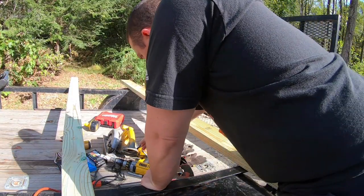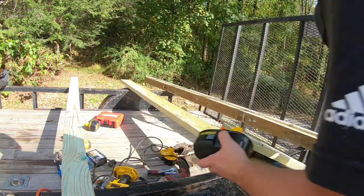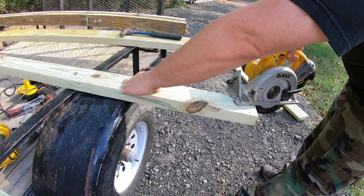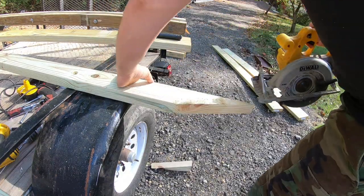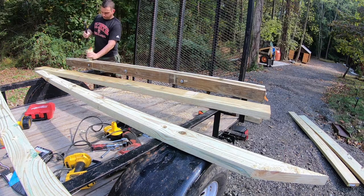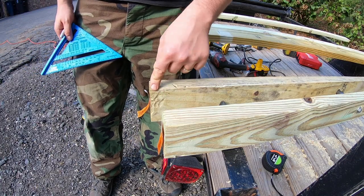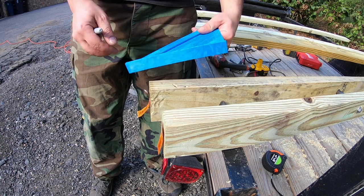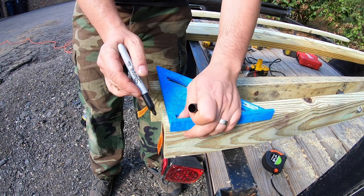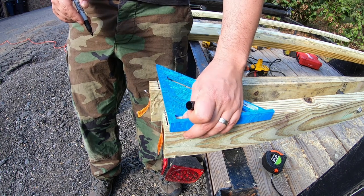All right, I don't know if this is gonna work, but I gotta cut this thing down to 21 feet anyway, so what I'm gonna do is cut off one of these ends here and make like a wedge. You can see, of course, these ends don't line up, and neither do the other side. So I'm just gonna score a straight line here and give up an inch or so. Maybe half inch on this guy, and then an inch over here, just to make sure I get a straight line.